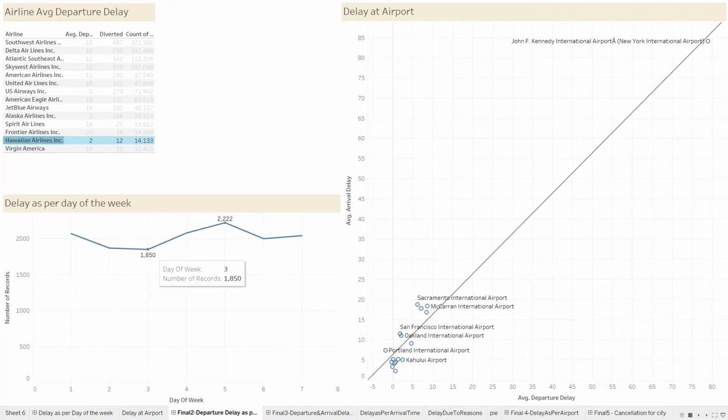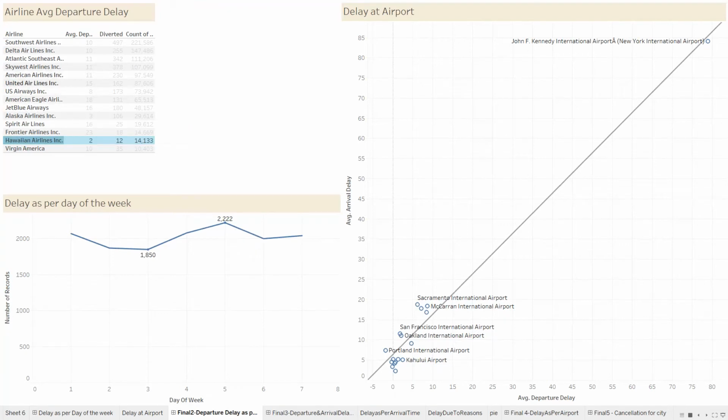Whereas the least delays for this is on Tuesday, which is quite opposite to the trend we had seen, because it may not be an office-working thing. It may be a vacation spot. So this is changing the trend of the least delays. Hawaiian Airlines faces the least number of delays on Tuesday, whereas the maximum number of delays is on Friday. It goes with the trend.